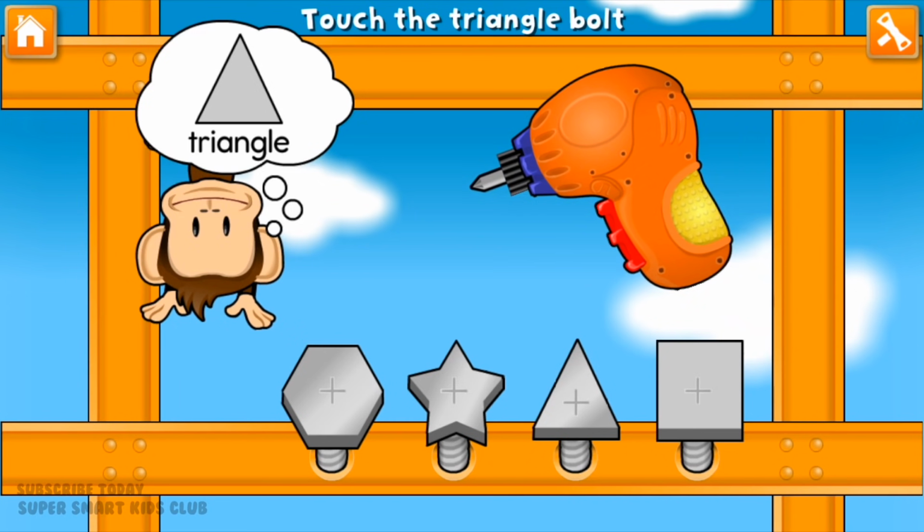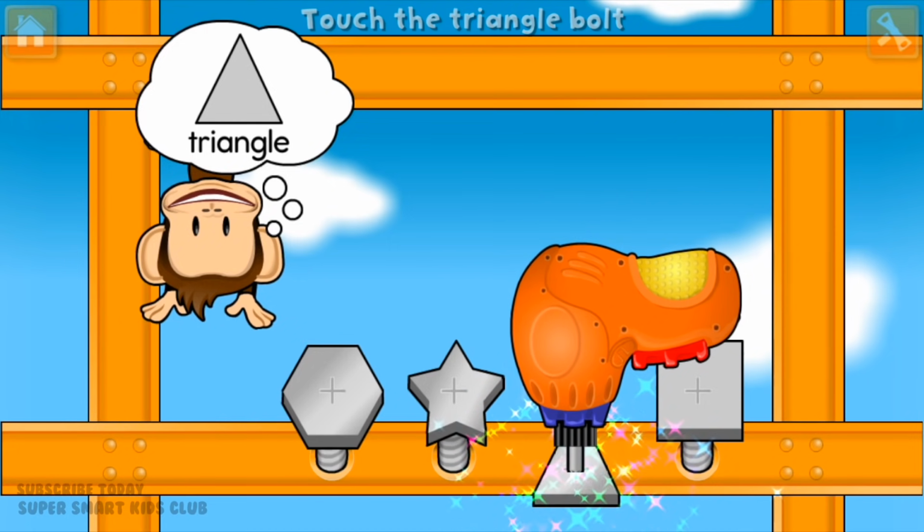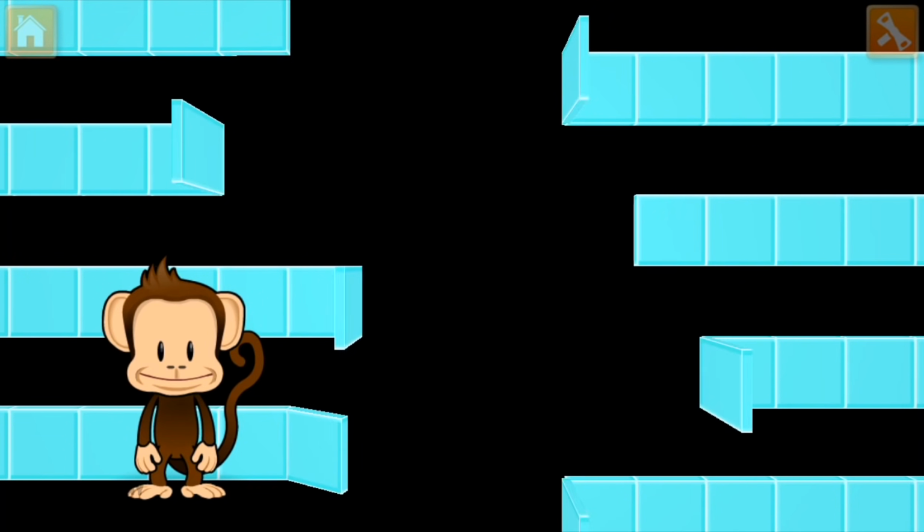Use your finger to tighten the triangle bolt. Triangle. Great job.